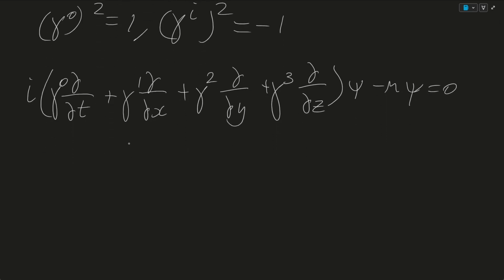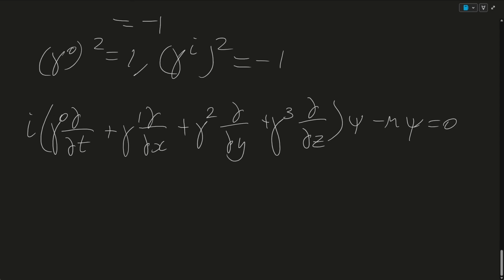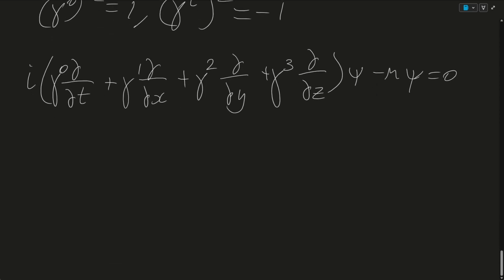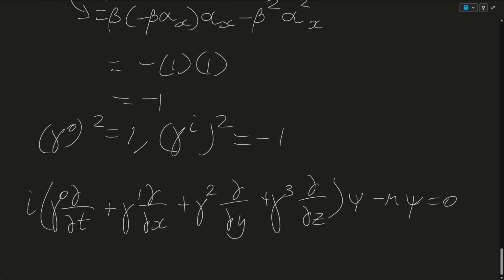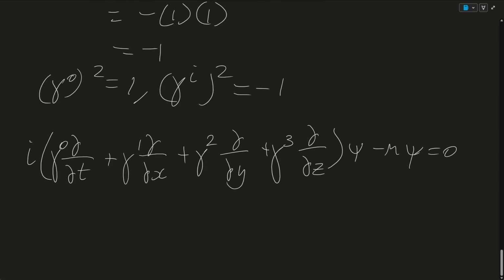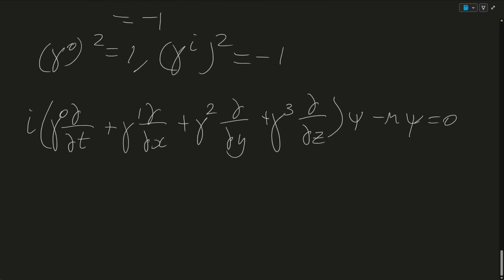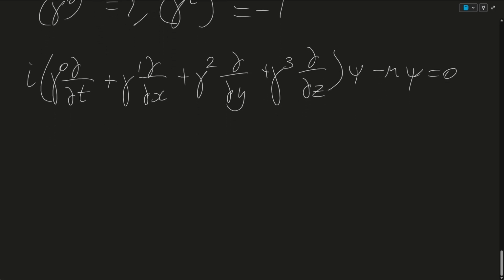So this is kind of it. This is the Dirac equation. This isn't a very nice form, though. This is a pretty functional form. I mean, if you wanted to do anything useful, you could put it in this form. But this still isn't a very nice form, so what I'd like to do is put it in a slightly better form.